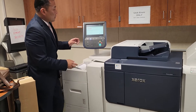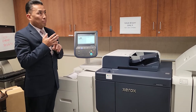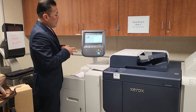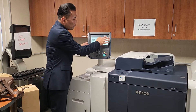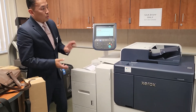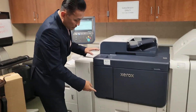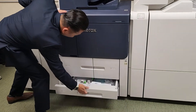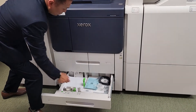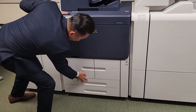As I open and close this, the machine will always ask you to reconcile the type, color, and size. Right now it says 8.5 by 11, so we're just going to confirm that, because generally only 8.5 by 11 will be here, or 8.5 by 11 with a hole punch. All your other trays will hold bigger paper if you need it. You're always going to load it on the left side and move the guides over to make room.